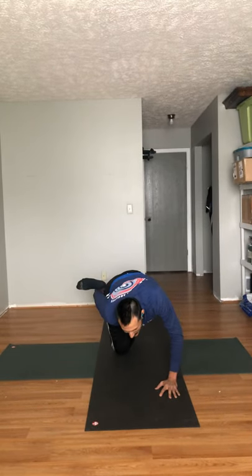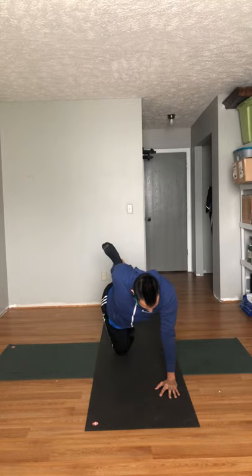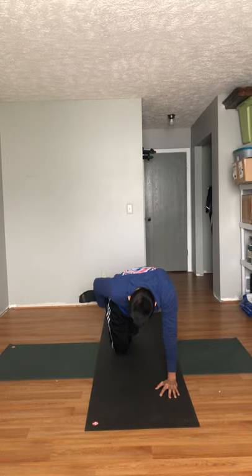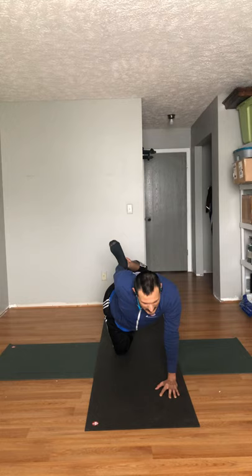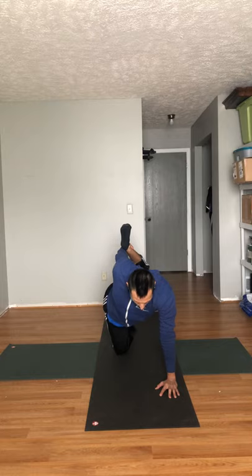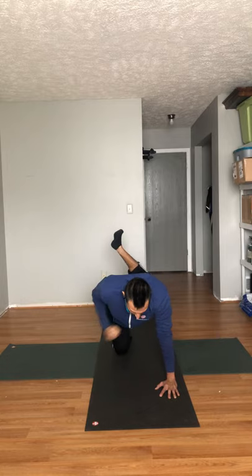Reach back for that ankle, roll it open. Again, if you have trouble getting there, we start down here and slowly start to work it open. Take a deep breath. You want to try to roll those shoulders back, pull that foot away. Deep breath. Count me down from 10, 9, 8, 7, 6, 5, 4, 3, 2, 1.